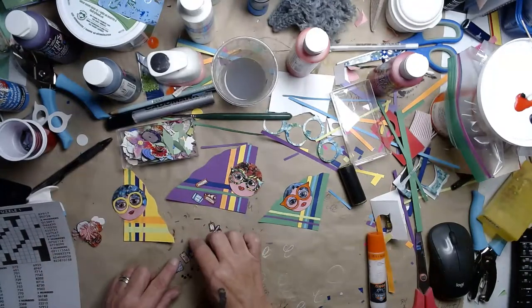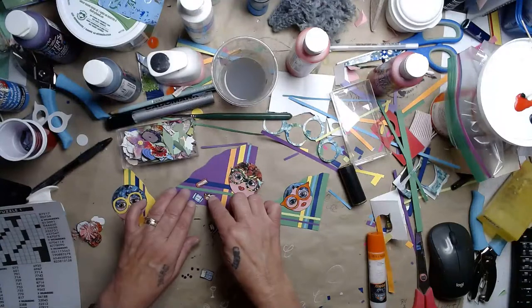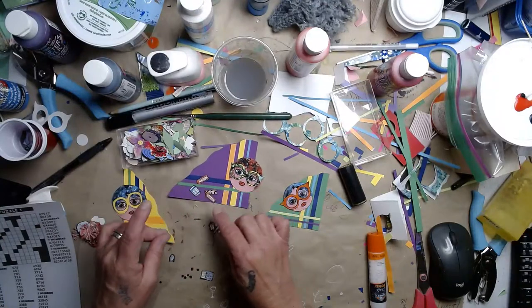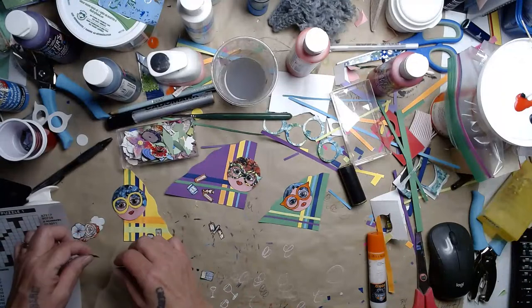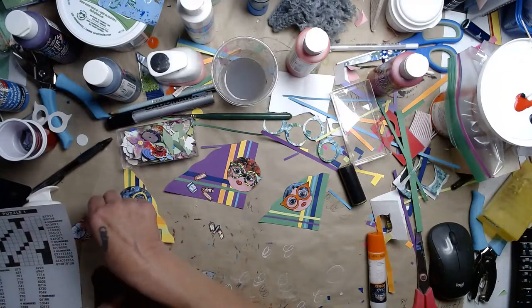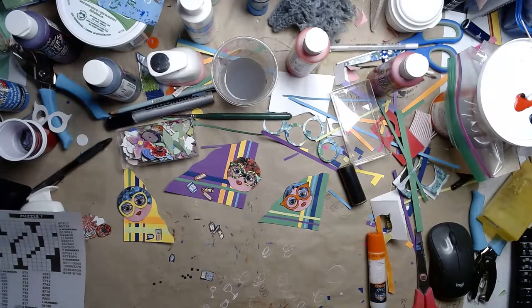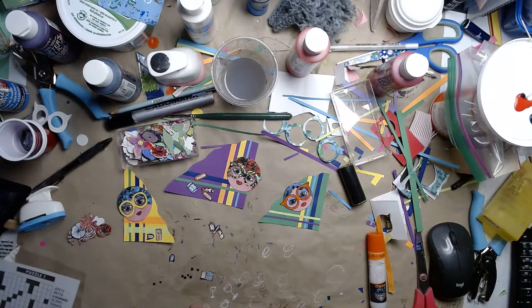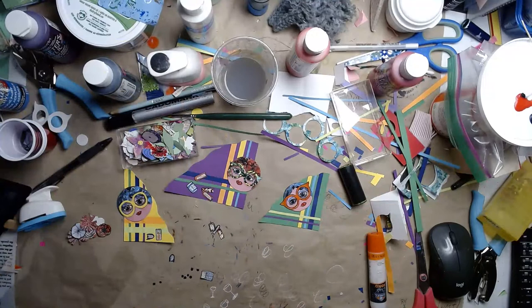So if I do this and a stack of books at the bottom, like a pile of books, and then if I did pencils sticking out of their hair, and then I put just a little flower at the corner of their glasses. Yes, no? Pencils. Numbers, books, pencils. I need pencils. What can I use for pencils? What about? That's kind of pencil color, isn't it? I could cut some pencils out of that. Sure.